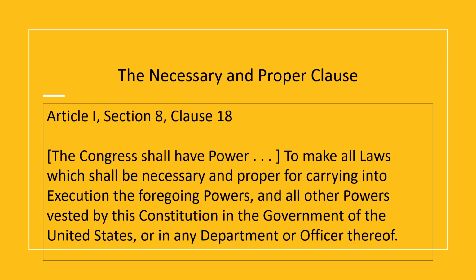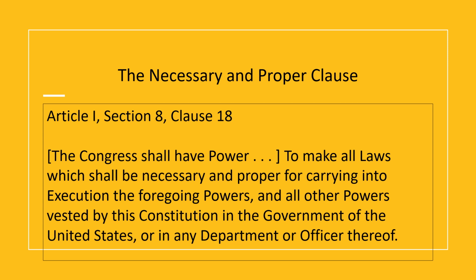And so this first phrase before that first comma makes this clear, that Congress, in addition to having the listing of powers included in Clause 1 to Clause 17 from Section 8, also has the power to make the laws that are necessary and proper for carrying into execution, for making the other powers come into being.